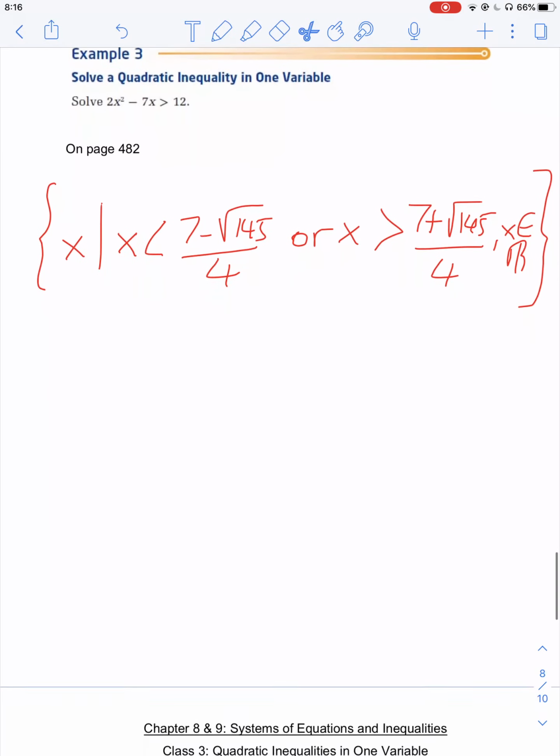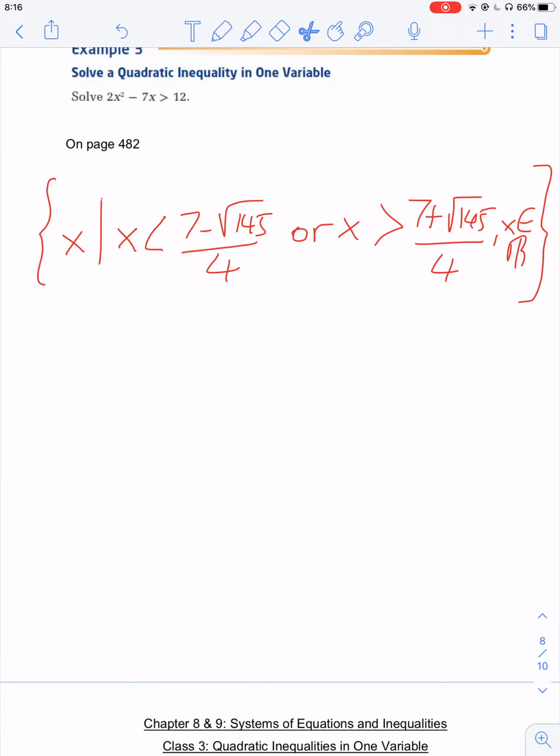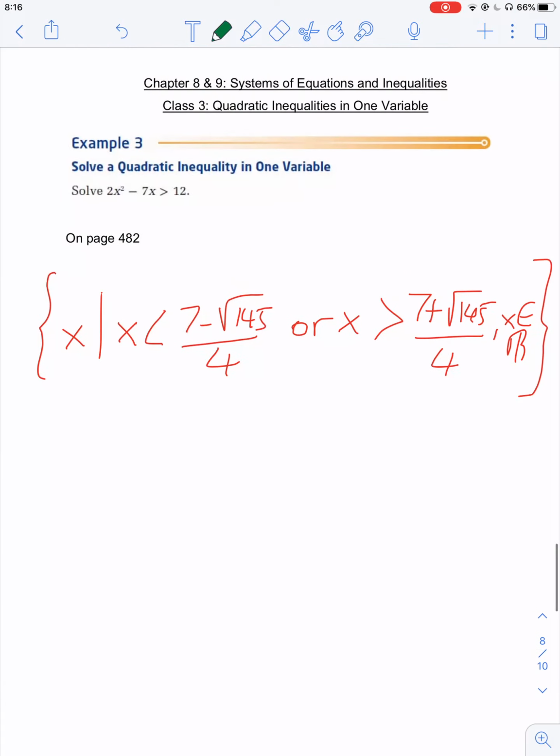There's also this question. I'm not going to do it, but I'm going to point out how you need to answer this question. As you can see, the problem with this question is that it's not greater than 0. It's greater than 12. When you have a question like this, remember, I'm always asking you to find the zeros of your function. But in this case, you can't really find the 0. If the question was greater than or equal to 0, then I always ask you to change the inequality into equals to 0 and then find your roots. But you can't really do this over here.